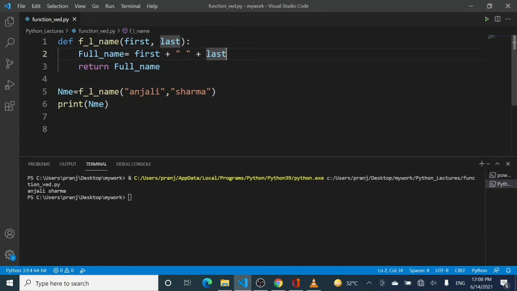So here was a simple description in which we have seen what types of functions we have, how we can define a function, working with doc strings, working without parameters, working with parameters, and checking how we can return the value, right? So that was all for this introduction to functions.